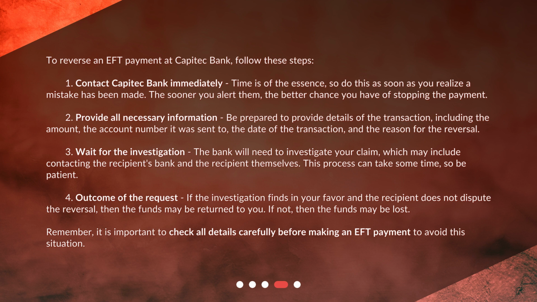2. Provide all necessary information. Be prepared to provide details of the transaction, including the amount, the account number it was sent to, the date of the transaction, and the reason for the reversal. 3. Wait for the investigation. The bank will need to investigate your claim, which may include contacting the recipient's bank and the recipient themselves. This process can take some time, so be patient.